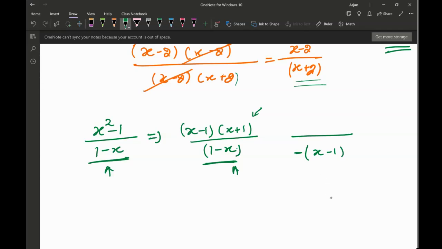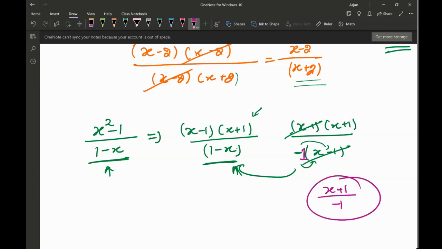To understand this, if you rearrange this negative again inside the bracket, you will get this term. So I've taken a negative out, so x minus 1 over x plus 1, and then I will cancel this one and this one, and still there is a negative. Negative means you can always place 1 here. So x plus 1 over negative 1 will be my number, and I can bring this negative on top by writing it this way, minus x plus 1, or minus x minus 1, by distributing this negative to the two terms.